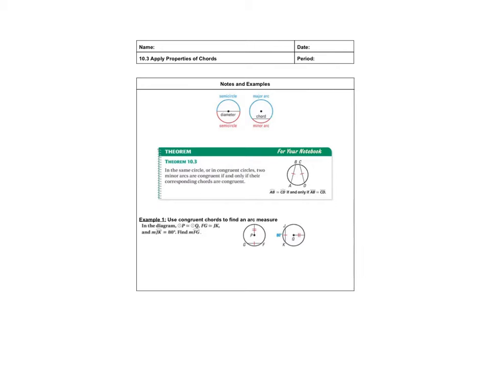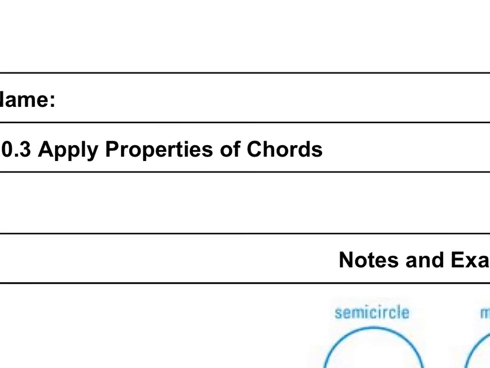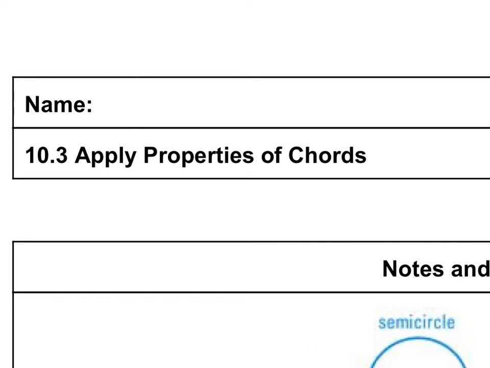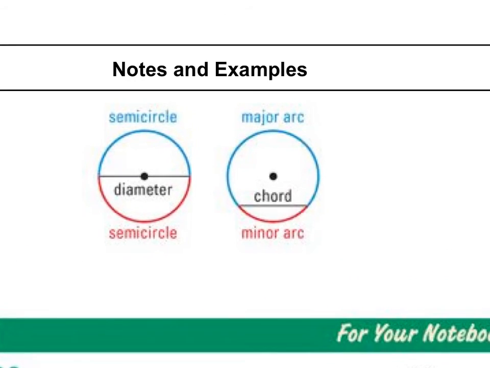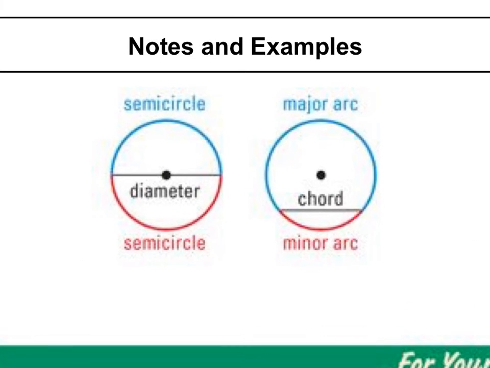Today we are focusing solely on a certain part of the circle, and that part happens to be known as the chord. We are going to be looking at what properties are involved with chords and what we can do to use them mathematically to solve some problems. So just to take a look at some examples here, some information.